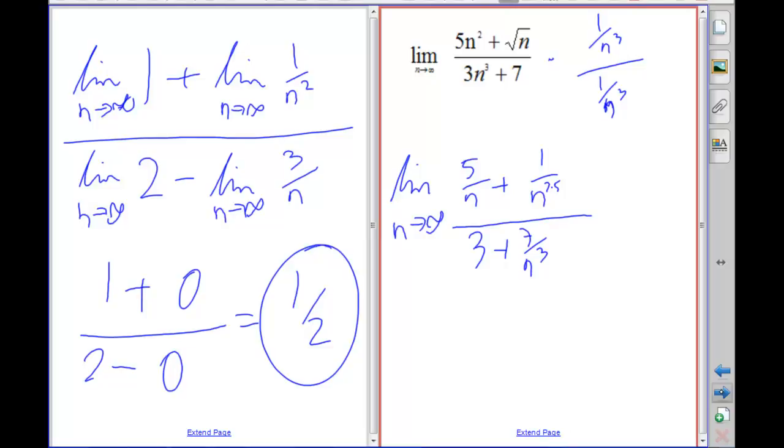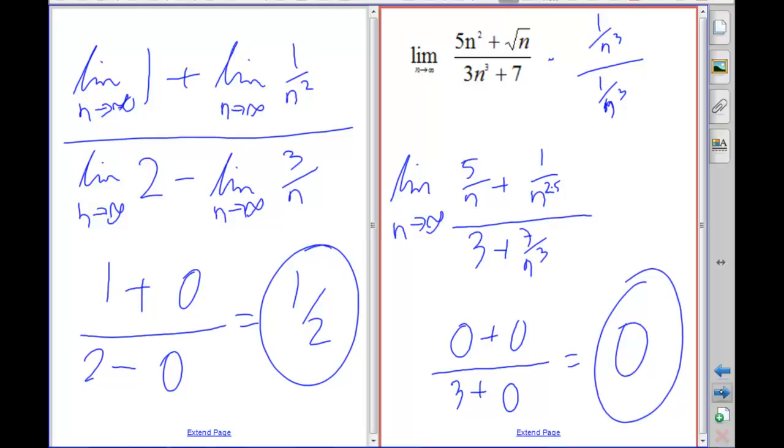And then we take the limit of each part, and they're all 0. Even this n to the 2.5, because that's a power greater than 0, so it's going to eventually reach it. It has a 2.5. Square root of n times 1 over n. Square root of n is n to the 0.5 power. So now we get a power, and a limit of 0, because the bottom is growing faster than the top.